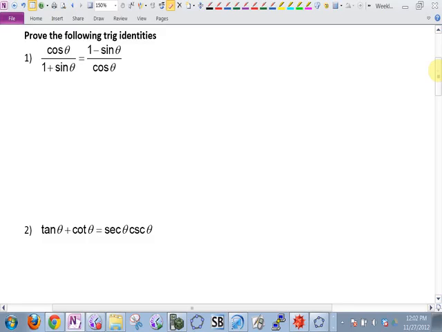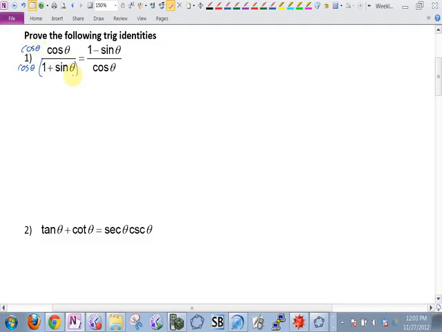There's so many different ways you could do this. We could take the left side, multiply both top and bottom by cosine. That would work. Or you could take the left side and multiply by 1 minus sine, top and bottom. You could take the right side, multiply top and bottom by 1 plus sine, or by cosine. Lots of different approaches, all leading to a completely valid proof, and the work is equal no matter which method you choose. I have a feeling the most common approach is probably multiplying top and bottom by cosine.